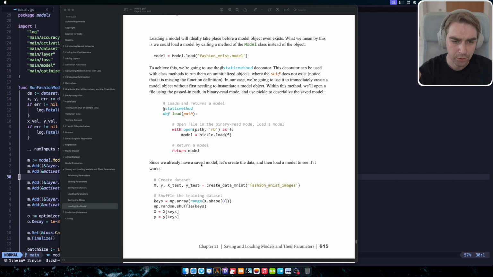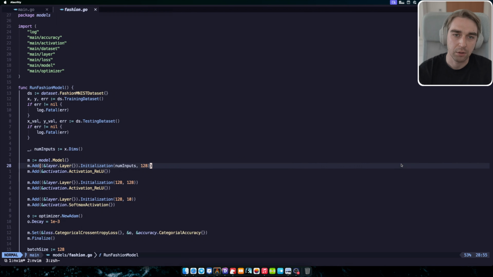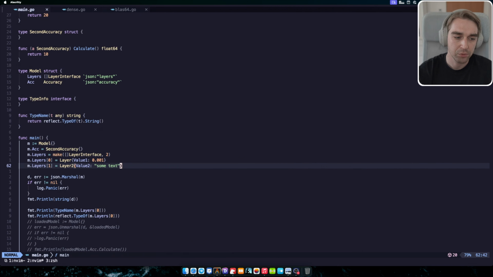In Python, you can do all sorts of dynamic magic, and you can dump even the class names automatically and load them back. With Go, it's a little bit different.